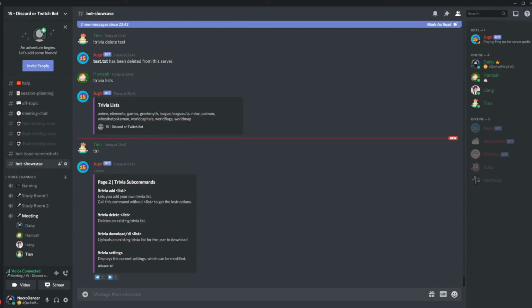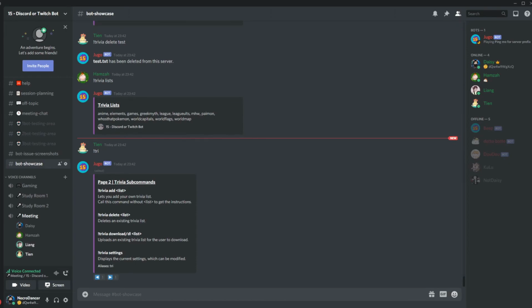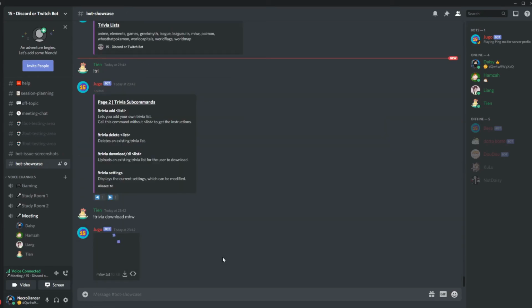There's also the download command. So if someone else made the list and you want to make your own edits to it. For instance, if you copy the list over from Jugo and you want to have a look inside to see the format or something, you can do download, and it will just give you the text file straight up. And the final thing is the settings.